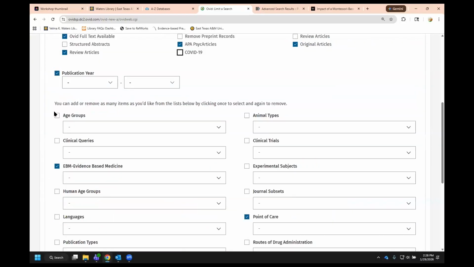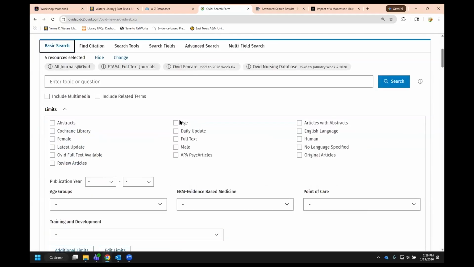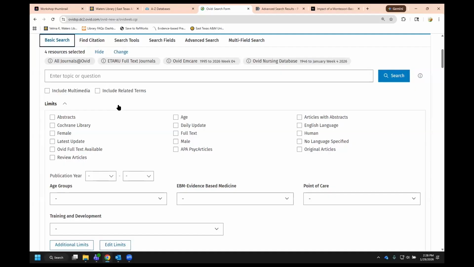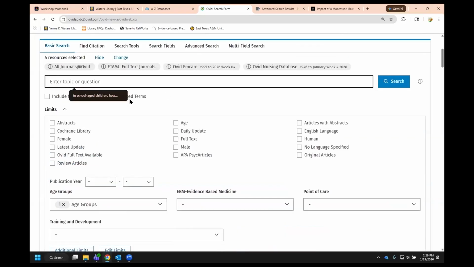So you have age. You can come down here, age group, click all those options, customize limits. So yay, I have age here as a limit, but I also have the age group specifically, so I can come down where it says 6 to 12, click that, yay. And now I can put in the topic.